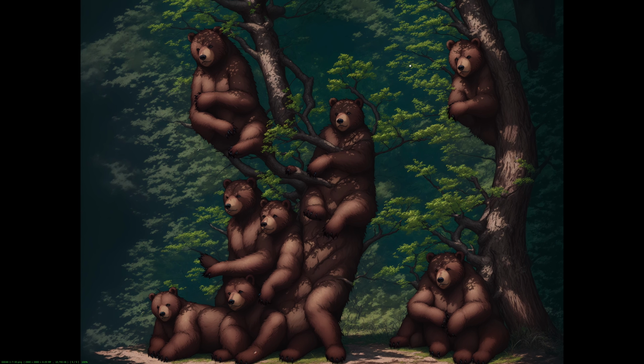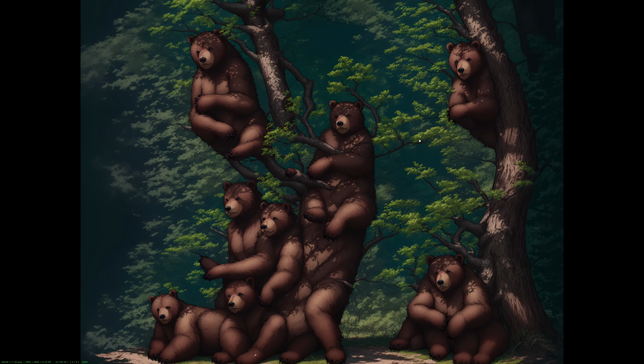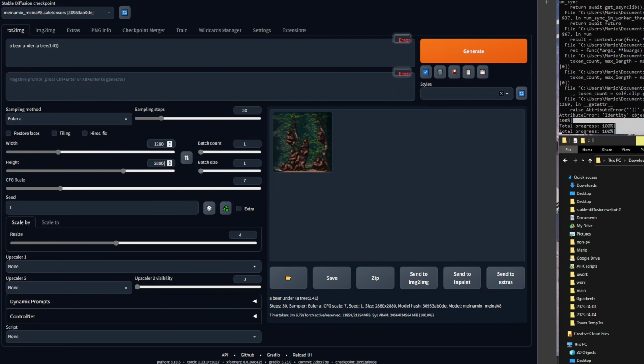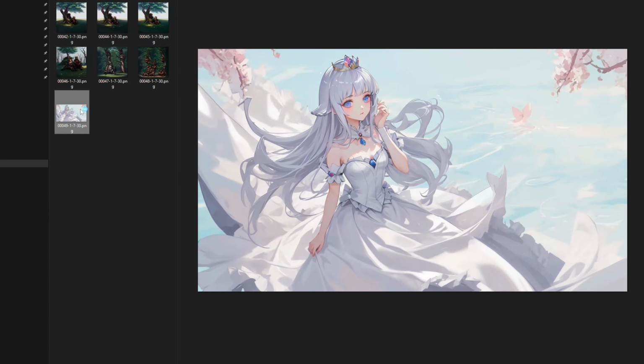Except it's crazy. It's just great when it comes to details. It doesn't make that much sense. And you can do any aspect ratio. You don't have to keep it square. This is kind of an upper limit of what creates reasonable compositions. Let's type like a princess. Okay, so this is what we got.